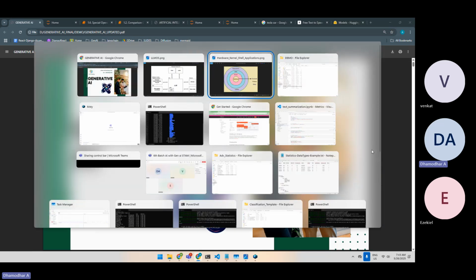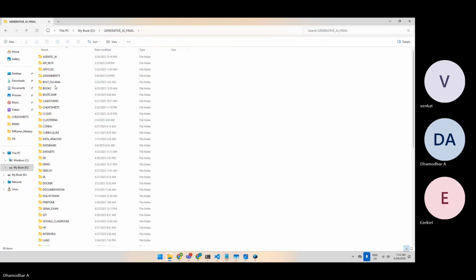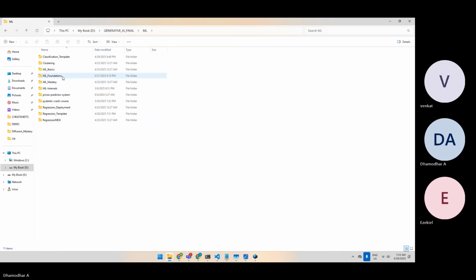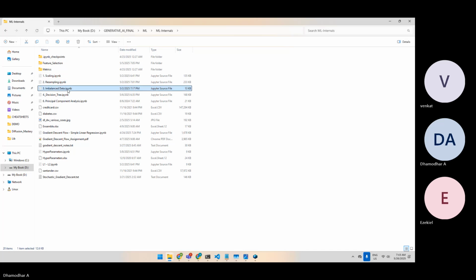So let me show you how we're going to cover machine learning internals. We'll explain in detail what is scaling, what is resampling, how we balance the data set, Bayesian trees, principal component analysis, and gradient descent.